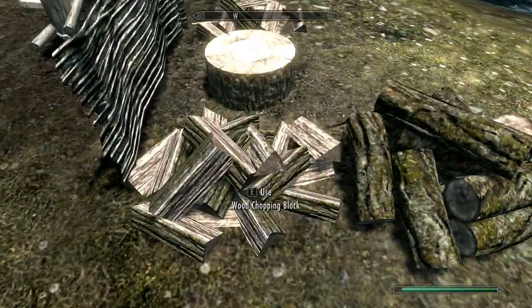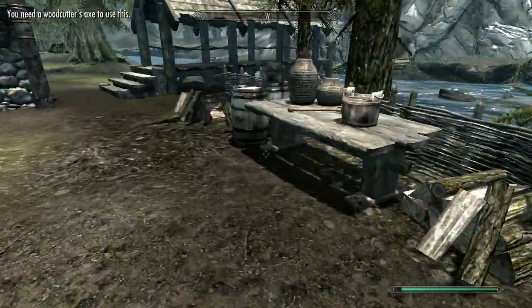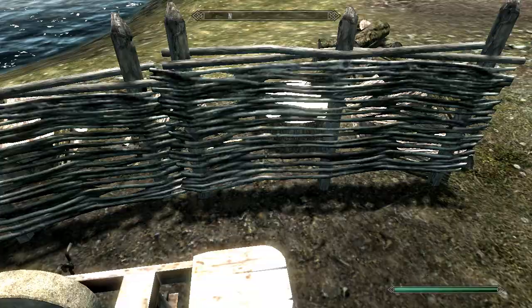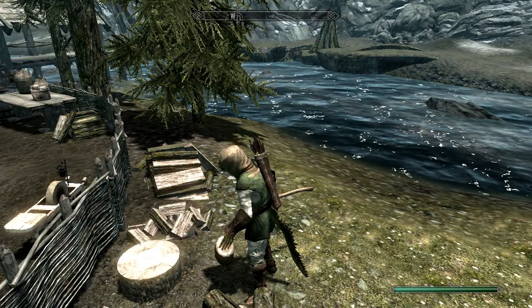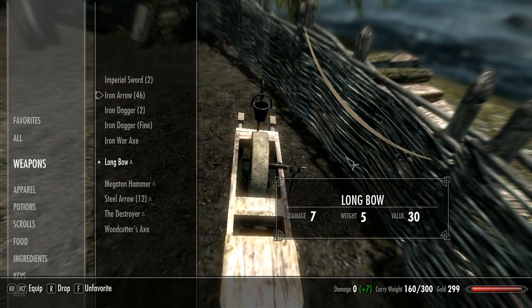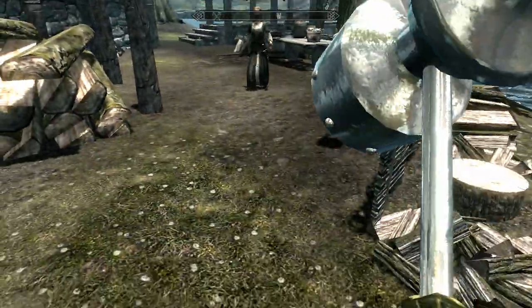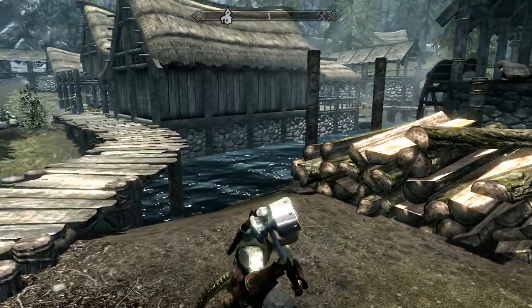Now I'm gonna chop up me some firewood. Oh, God damn it. I need a woodcutter axe. Hey, look what I just found, a woodcutter's axe. Okay, now we're gonna... I'm not gonna sharpen that crap. We're gonna chop some wood. And I'll be back. I kind of forgot I crafted the Megaton Hammer. Hold up. Let's look at that. Jesus, that thing's freaking huge!